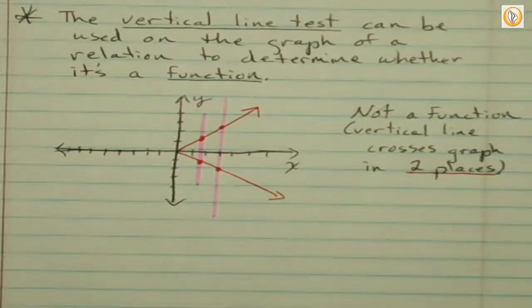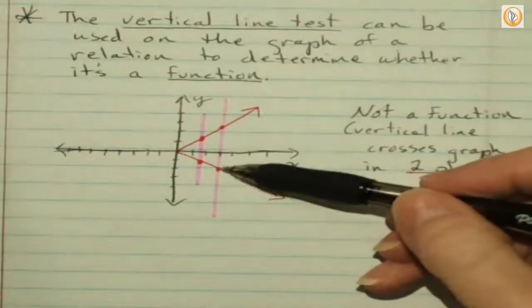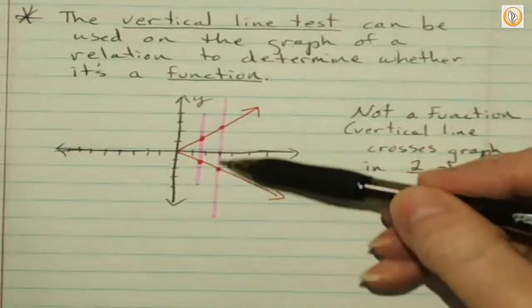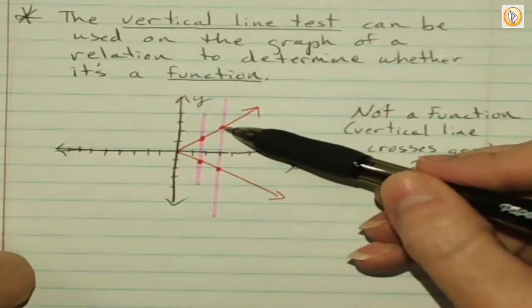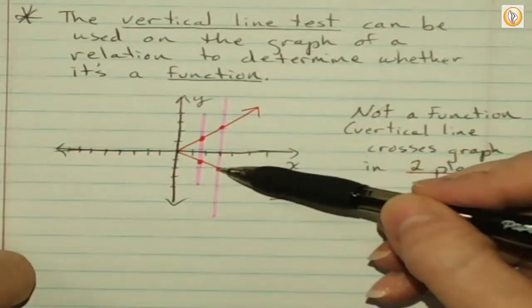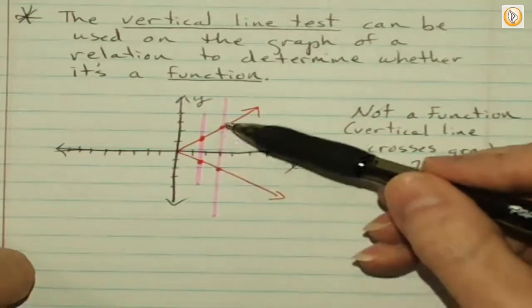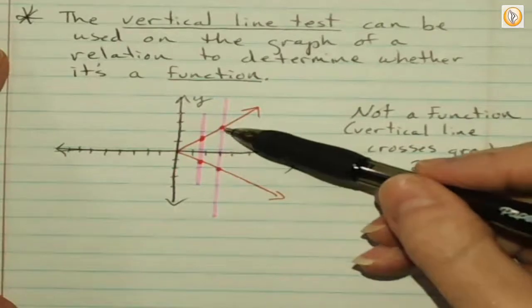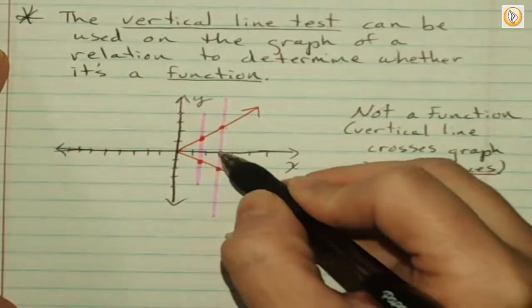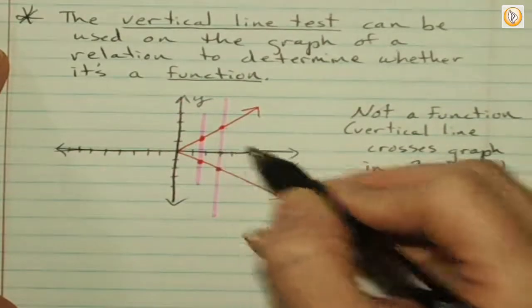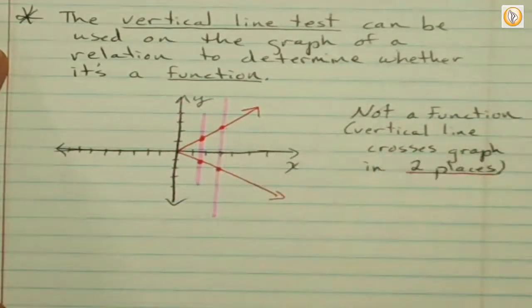What's funny is this is sometimes very confusing for kids. But if you look at it, if I were to do the ordered pairs for, let's say, this right here, the x for this one would be what? 3. The x for this one would be 3. So do the x's repeat? Yep. This x is 3, and this x is 3, because it crosses right here. So repeating x's. Do y'all see that?